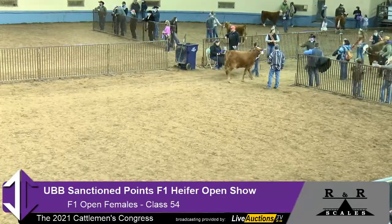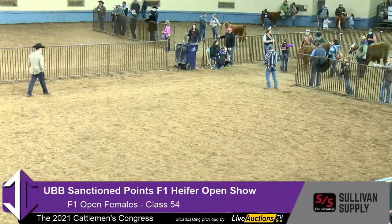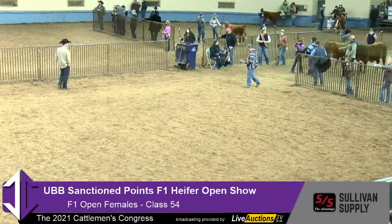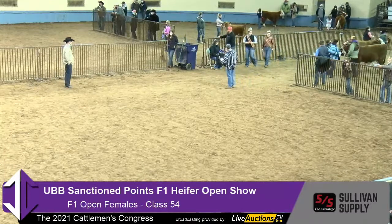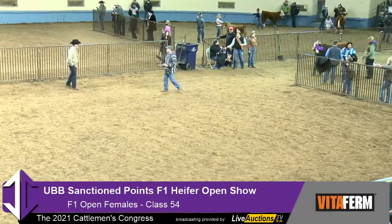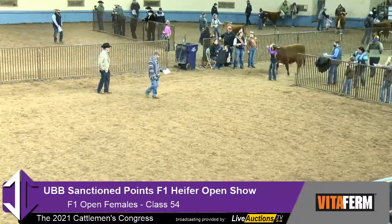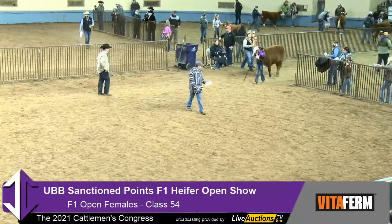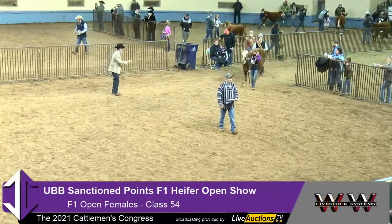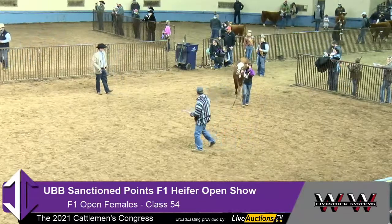Well, congratulations over here in your miniature Hereford ring, class 8A, first place. We'll go to back number 175, Knox Shipley. Second, we'll go to back number 594, Riley Garrison. Third goes to back number 476, Mackenzie Boyer. And fourth, we'll go to back number 474, Jace Cunningham. Now in the ring is class 8B, spring intermediate heifers. Your final class before we select our champion and reserve champion, spring intermediate heifer.